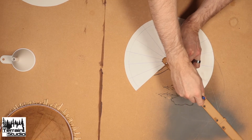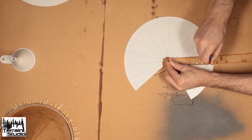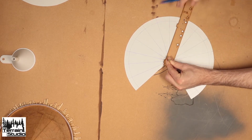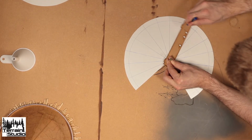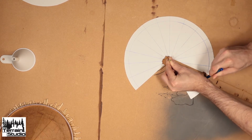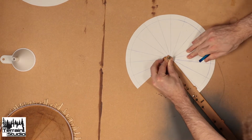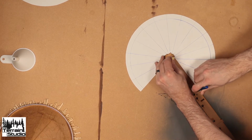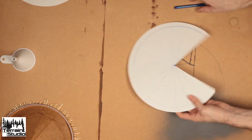Again, the key here is to keep your point very still. And it's easy because you got a screw, so you're just sort of pinning that in. Although I think I just moved that just a little bit, so let me just redraw that line in. I say it's easy and then I go ahead and move it. So there we go. I'm just gonna go ahead and draw that in. I think I got that relatively drawn in. Okay, so there we go.